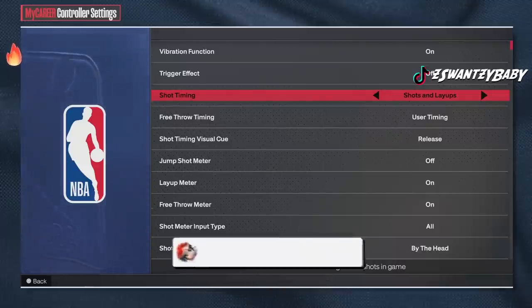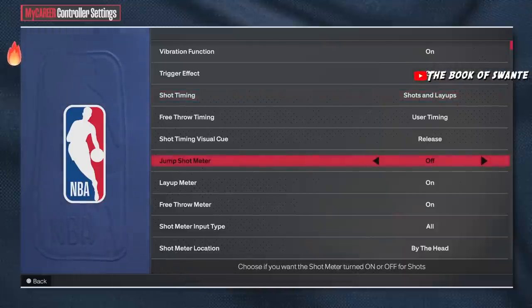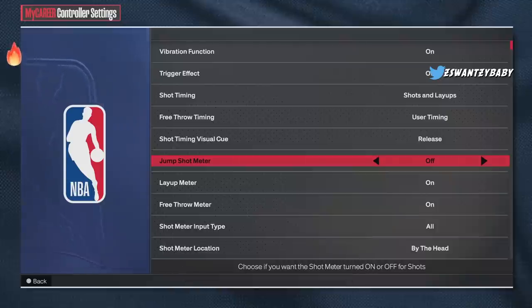When I be playing Rec, all I hear from old heads and young heads is to just turn off your jump shot meter. I don't care if you don't know your jump shot, figure it out. You get a 20% plus boost without the meter. Tell all your friends, share this video with them.